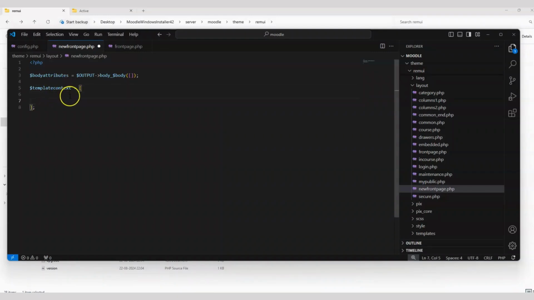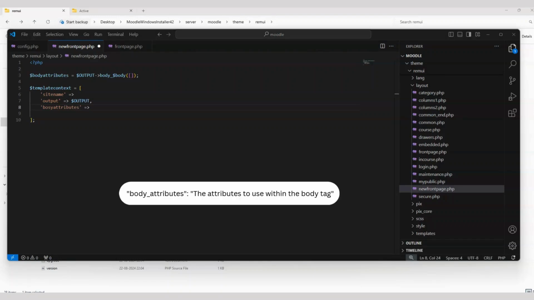I'm going to add some elements into this array, like site name, and output body attributes. This is the attribute to use within the body tag.